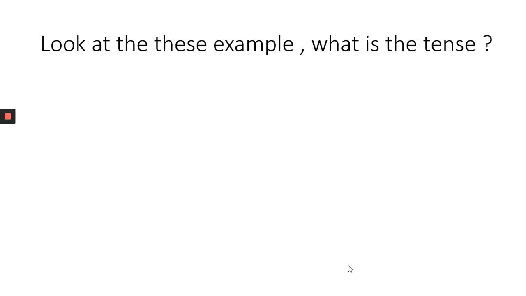Okay? Now, what about the other forms of verbs? Let's go to this kind of question. Look at these examples. What is the tense? You are required to tell me, is it simple past or past continuous? Remember, if there is one verb like played or gave or spoke or was, this is simple past. If there are two words like, for example, I was playing, I was studying, I was watching, this is past continuous. Let's come to the first example.